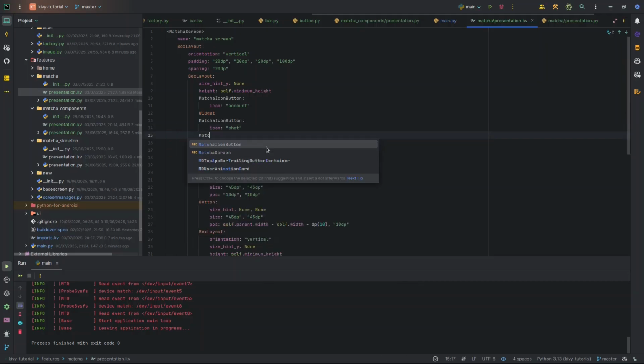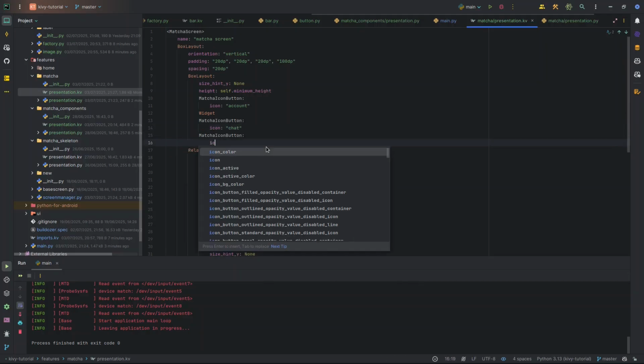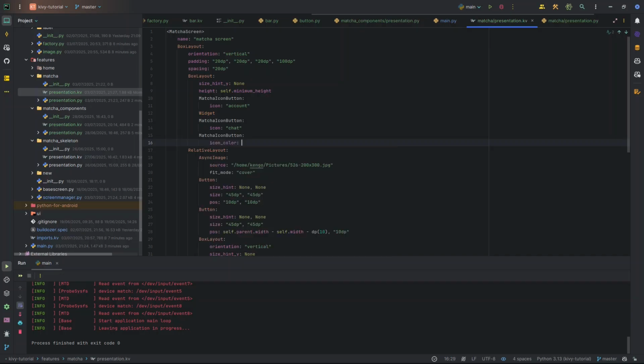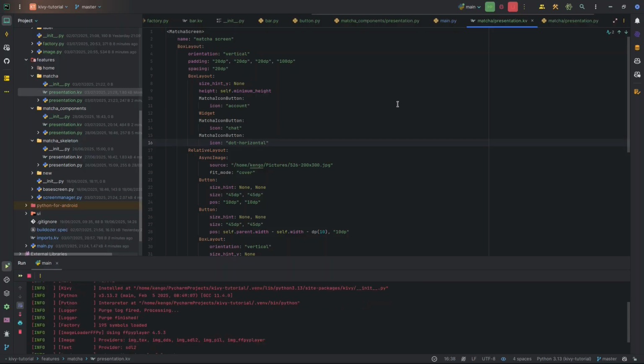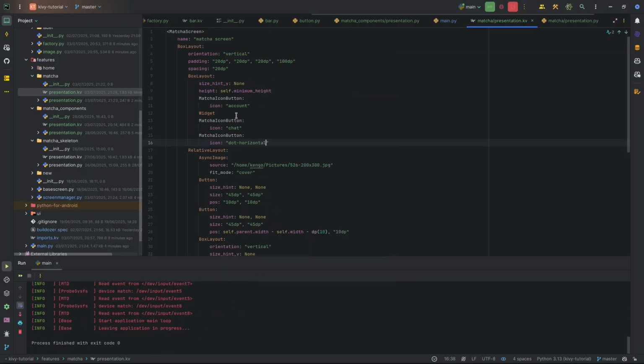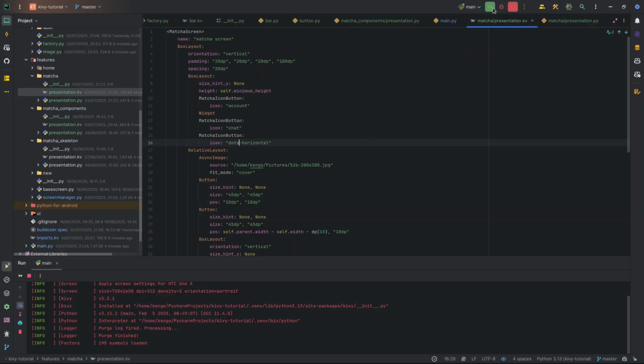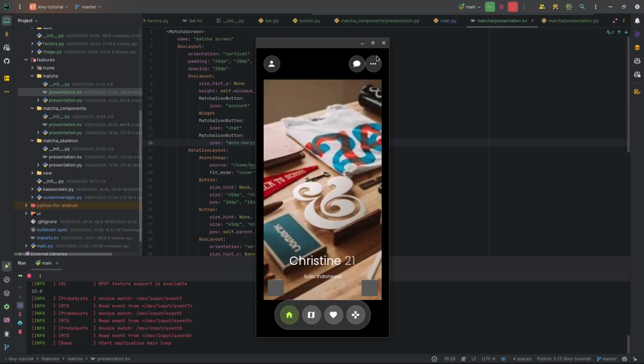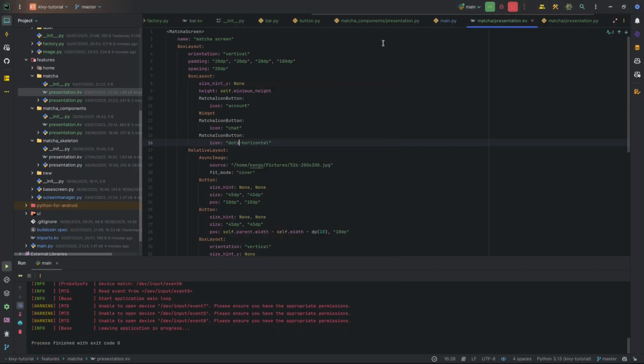And the icon here should be dot horizontal. Yes, let me just use dot horizontal. There should be an S in the dots, I guess. So for now, I'm going to leave them together like that.